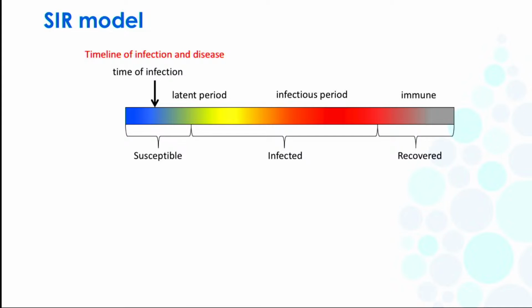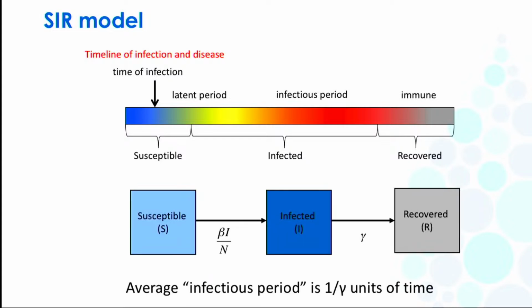But we're mostly interested in these 3 stages: the stage where you're susceptible, the stage where you're infected, and then this recovered stage. Okay. So we're going to use this for our compartments. Now we've got our SIR model, our susceptible, infected, recovered model. We've got similar things going on in terms of susceptible people moving to the infected class when a susceptible person has that risk, that force of infection that they experience. And then after a while of being infected, an infected person might recover at rate gamma.